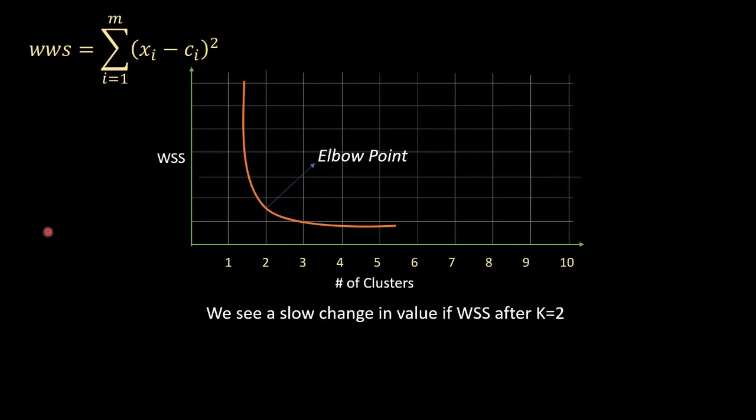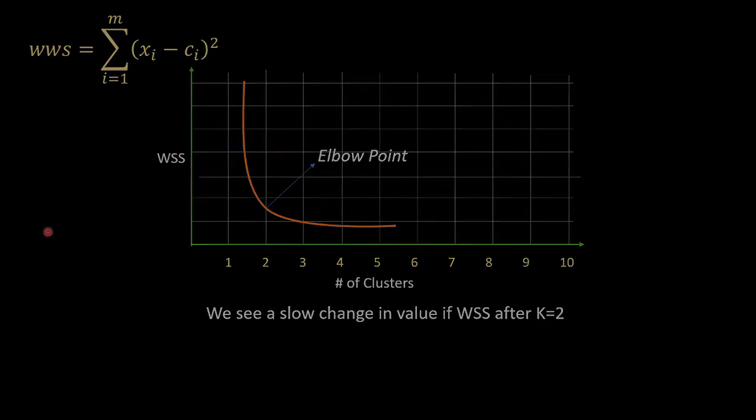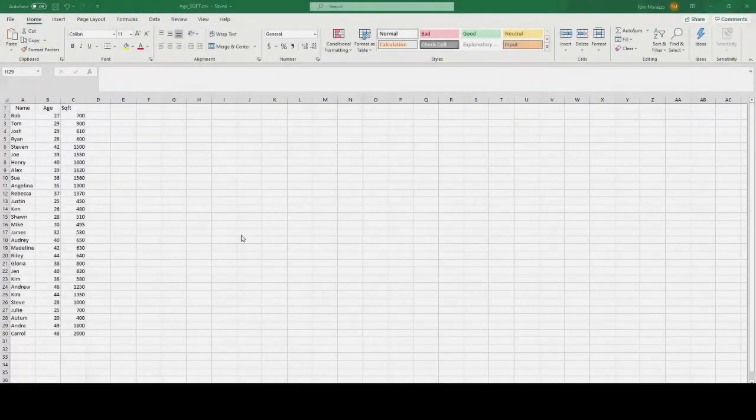Okay, so let's get over to Anaconda and open up a Jupyter notebook and start coding this out. In the example that I have here, we've got the names of people. Keep in mind that's a string. And then we've got the age of people here. And this is the square footage of apartment or home that they live in, whatever their residence is. That's the square footage that they live in. And it's based on age.